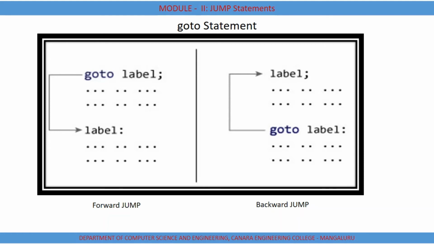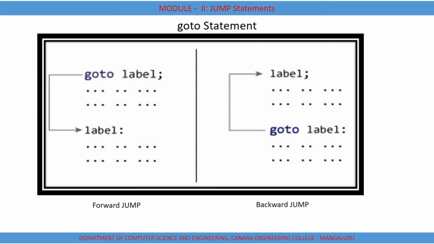As you can see on the left hand side, what we have is called a forward jump or forward go to statement, that is go to label. Once I give the go to label, the control will move from there. It will not execute the instructions which are next to go to label. It will go to the label given there. Label is just a name given to identify from where the execution has to start. This name can be any valid name. So this is the forward jump.